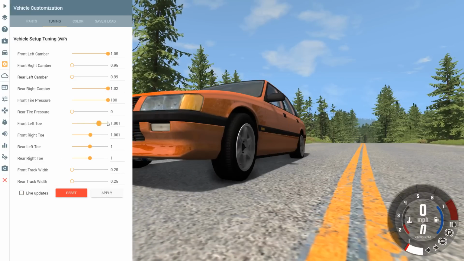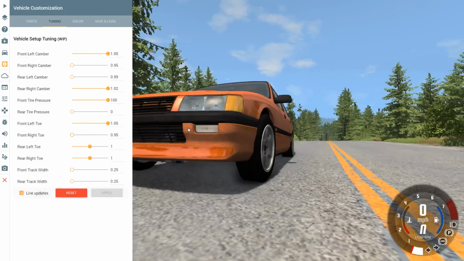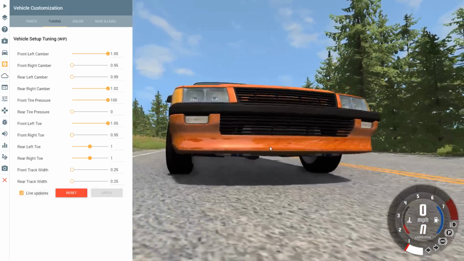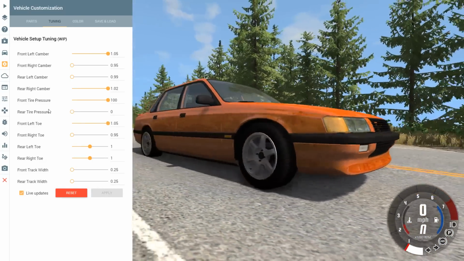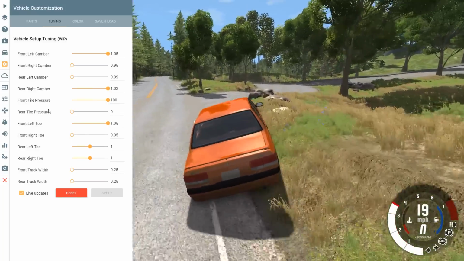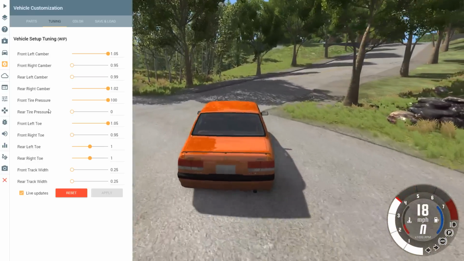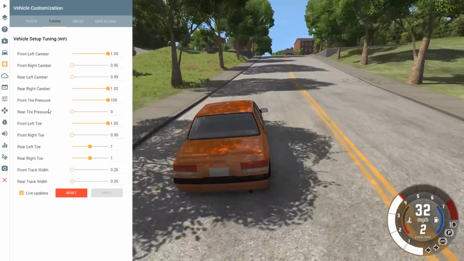Now, toe is kind of hard to explain. Basically, though, if you set it up in an awfully stupid way, it's like the vehicle is already steering to one direction. So now you'll notice both of the tires look like they're slightly pointed to the right. So when we drive, the car will pull to the right. That's something you would never want to do. You never want to set this up the way I set it up, but it's the easiest way to demonstrate what it actually does. So that's that.